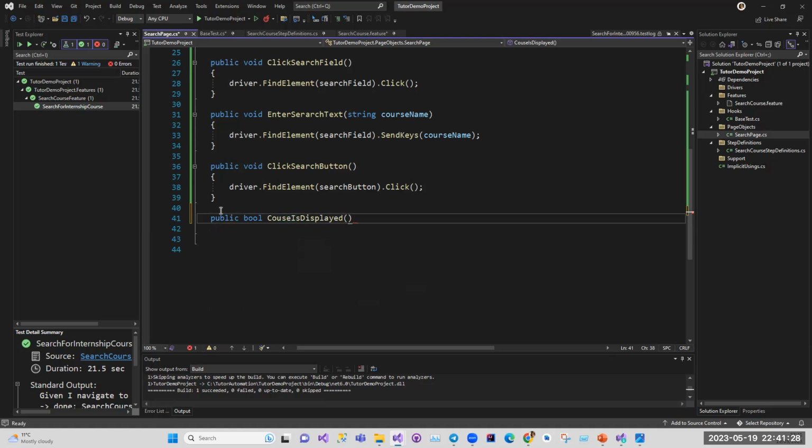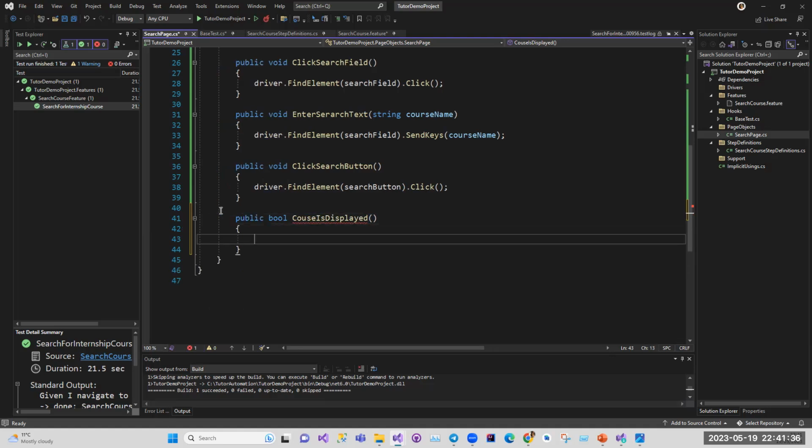And I open my bracket, close my bracket, come out of the bracket and press enter. You put your curly braces and press enter. So here, because it's public bool, it's a Boolean, it needs to return. Another day to talk about this as well, and you can also read more on it. So I'm going to put return.